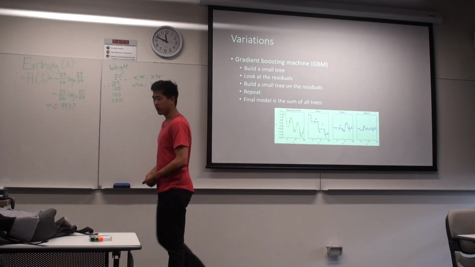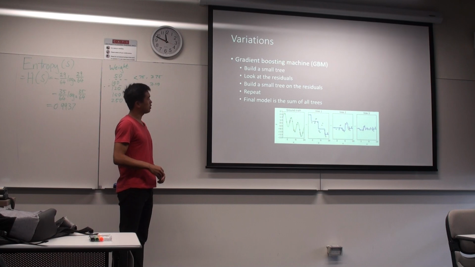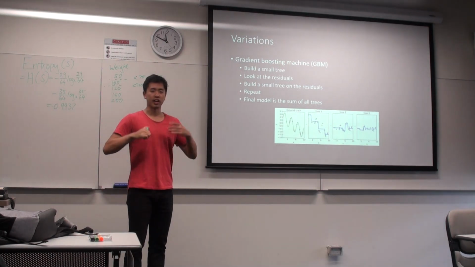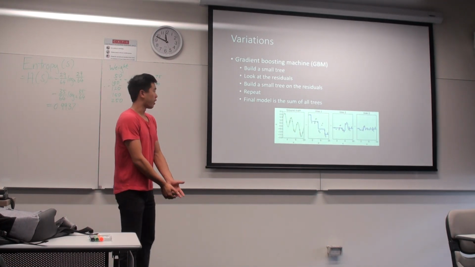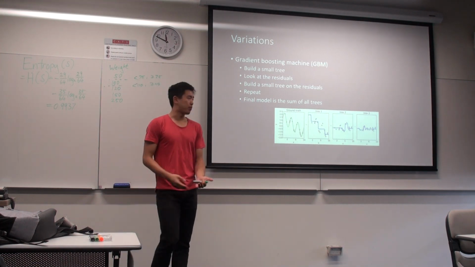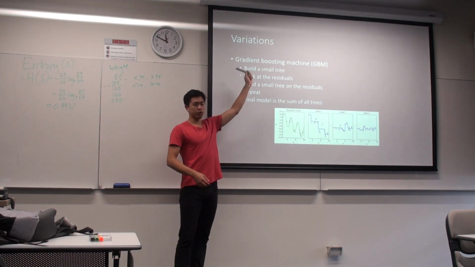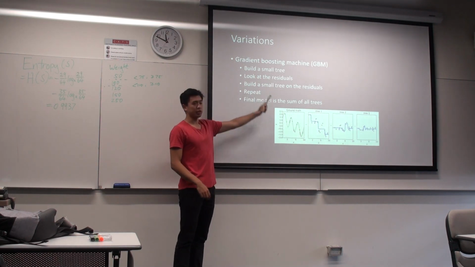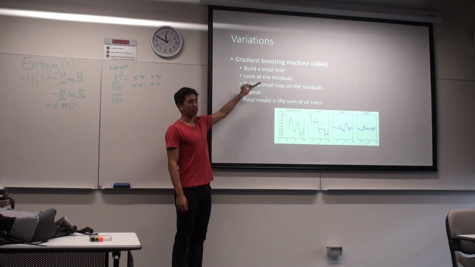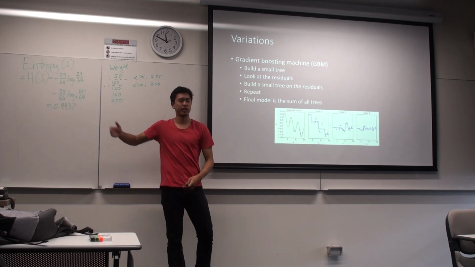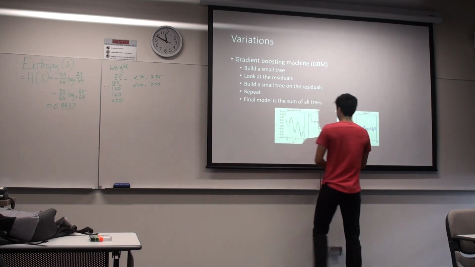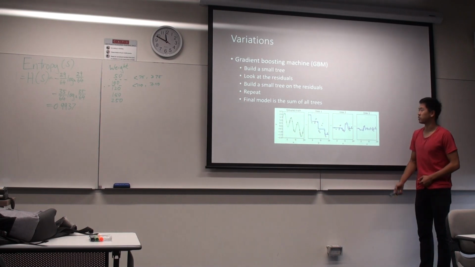So the next thing I'm going to talk about is a GBM, a gradient boosting machine. The idea is similar in the sense that we again have multiple decision trees. But this time, instead of having a vote, you build a small tree, and then you look at the residuals. And then you build a tree on those residuals, and then look at the residuals again, and just keep building trees on the residuals. So this is an example of 3 iterations of boosting, GBMs.